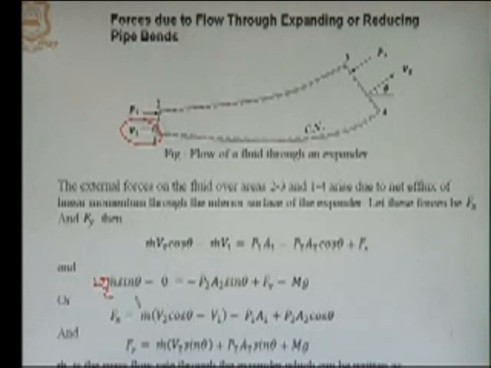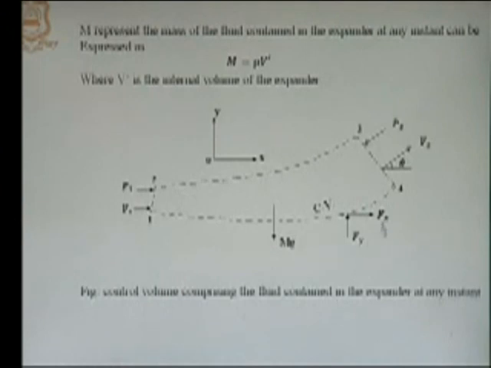So, momentum going outside the control volume minus momentum going inside the control volume. Inside the control volume it is not entering in the direction of y. So, this is 0. So, this is equation number 2. With the help of equation number 2 we can find out Fy, and with the help of equation number 1 we can find out Fx. So, in this manner we can calculate the force on the fluid acting in x direction and y direction.